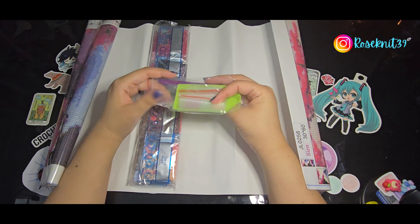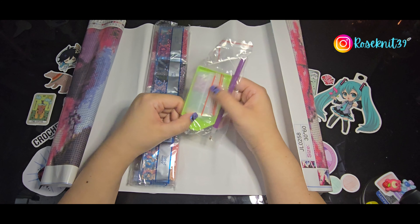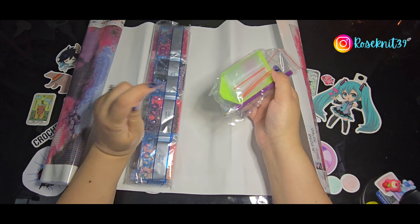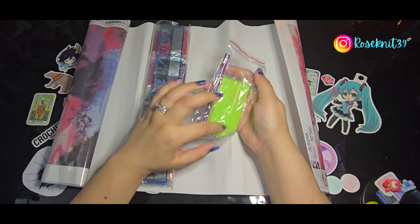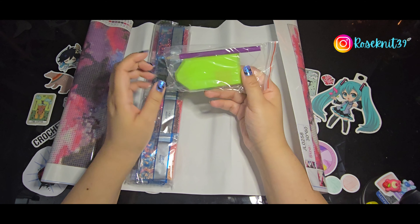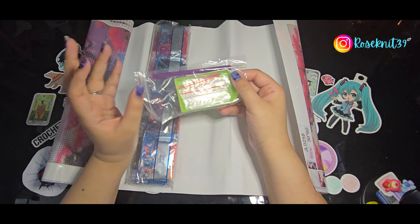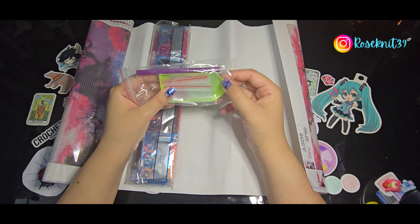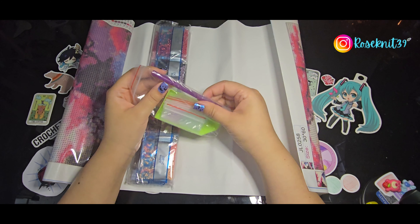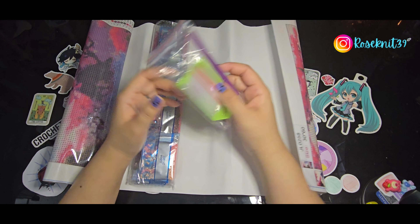Just in case you're new to diamond painting, the standard kit is always the wax, the tray, and the pen. All you do is press the pen onto the wax, press it to the diamonds once they're pointing up in the tray, press them onto the painting, and voilà — you're officially a diamond painter. Don't worry if the tray breaks or disappears; your next painting will have your back. This is actually a nicer kit — it includes resealable bags for leftover diamonds, and the pen is a really pretty purple instead of the usual standard pink. I really like it.